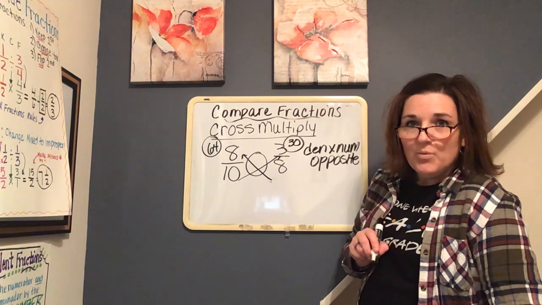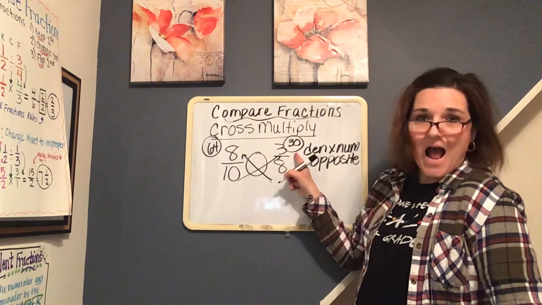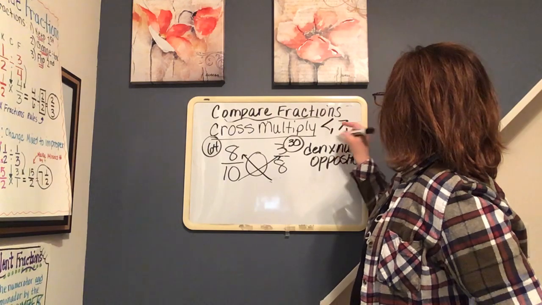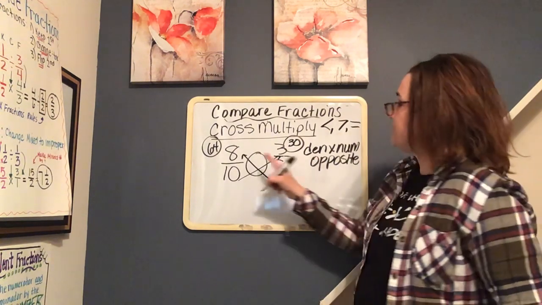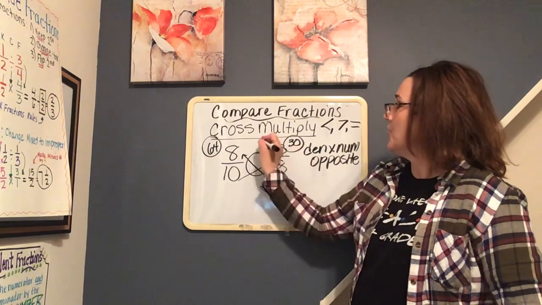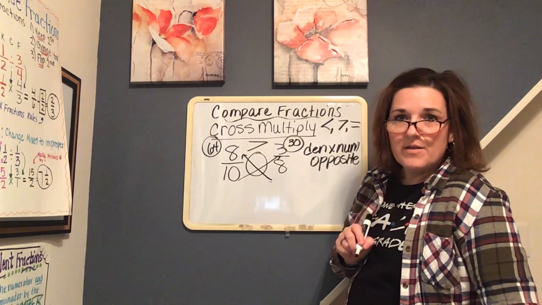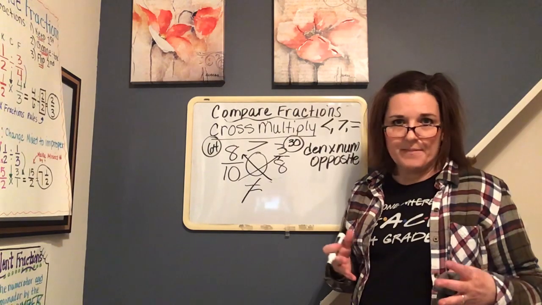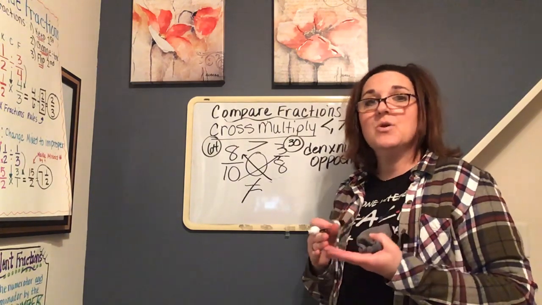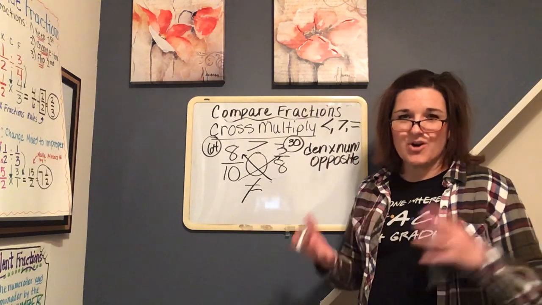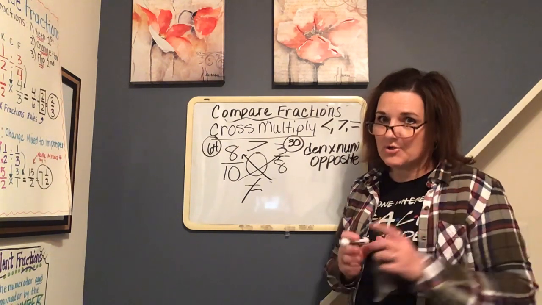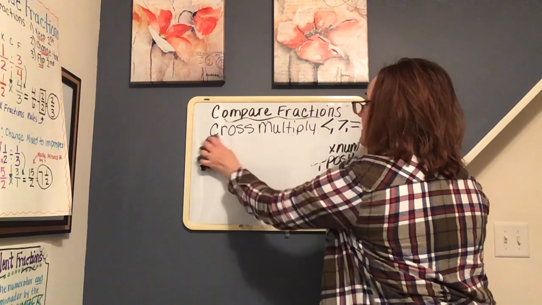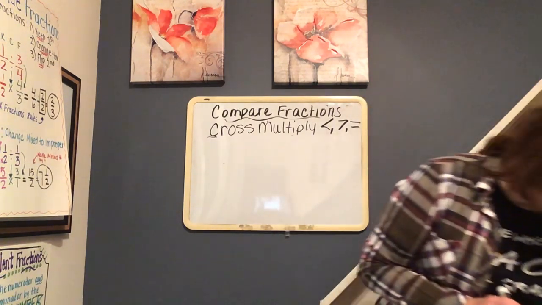circle over there. With that, you're going to see that 64 does not equal 30, and we're going to do greater than, less than, or equal to. So 64 is greater than 30, and this is also not equal. So it depends on the directions on the paper. It could say use greater than, less than, or equal to, or it can say tell whether the fractions are equal or not equal. Pay attention to the directions. All right, let's do another one.